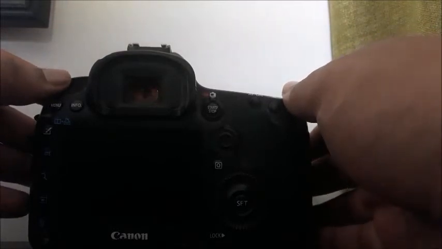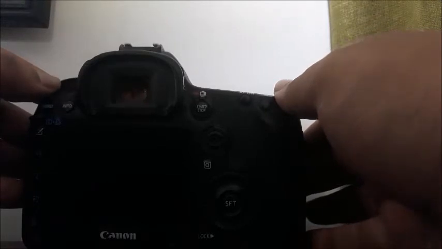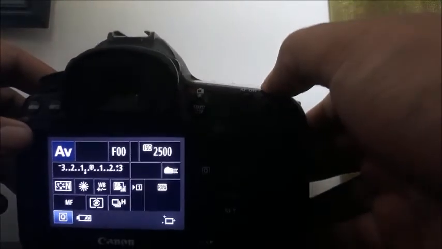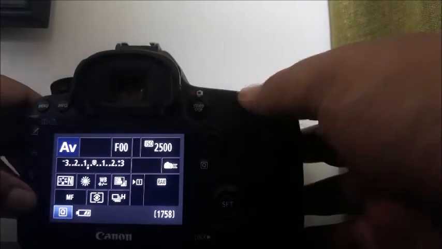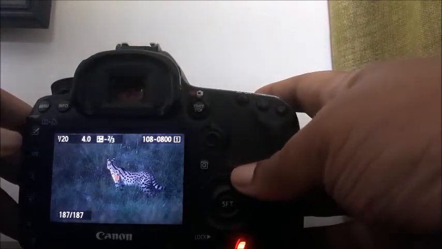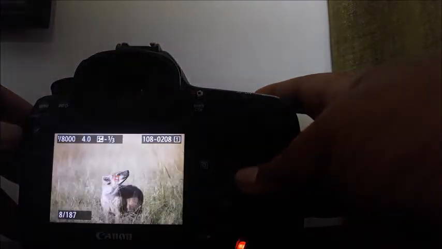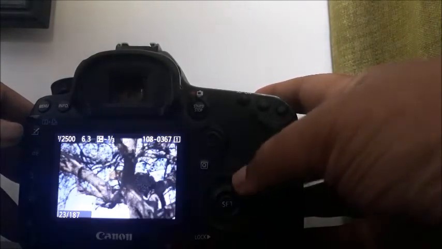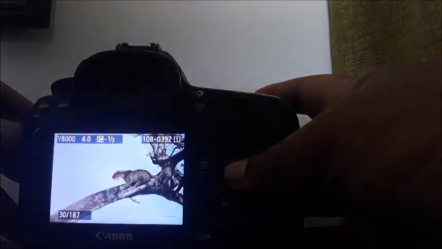Okay, so here you've got my camera. I've got some raw images saved here from my last trip to Kenya, and let's see how we sort them out. So you switch it on. This is a Canon 5D Mark III. Then if you go to the display button, you can see I have several images, and some of the same sequence.